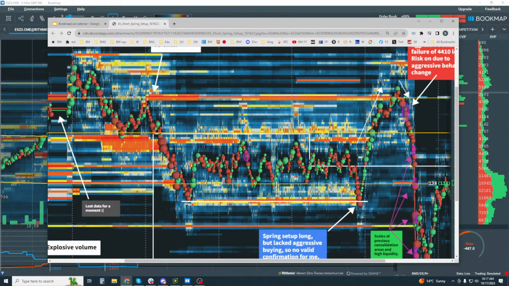This swing low here, high liquidity here, and this is pretty strong volume, and this is strong volume here. So I'm not really looking for those buyers to come in until I see it over here. This is just not enough for me at all. This is not even close for me. This just does not make me feel good whatsoever. I'm still looking for a retest here and then it to curl back over.